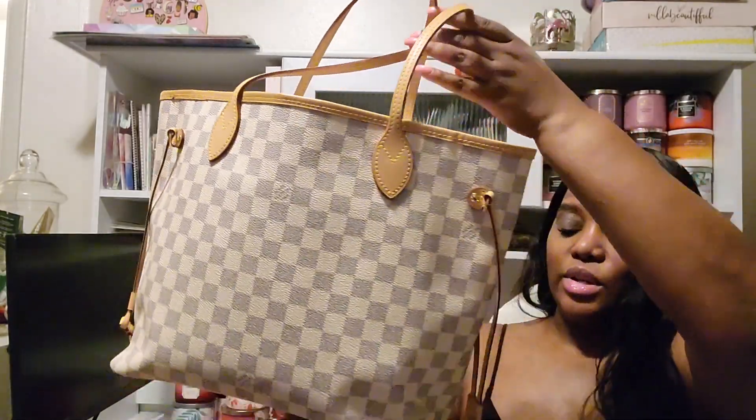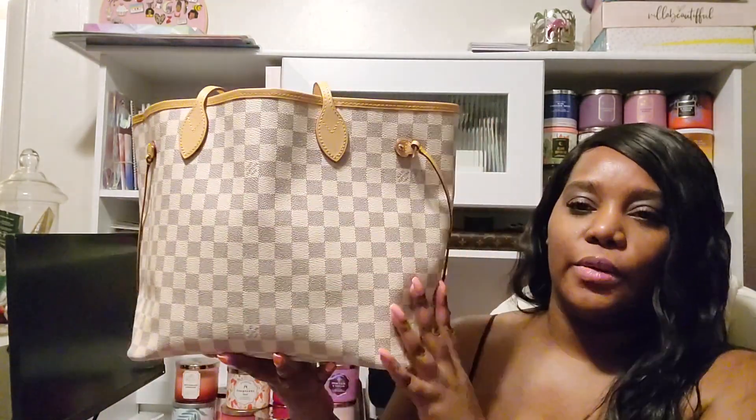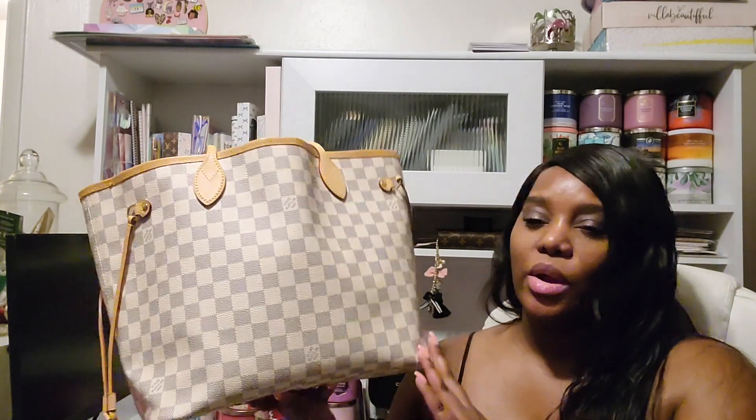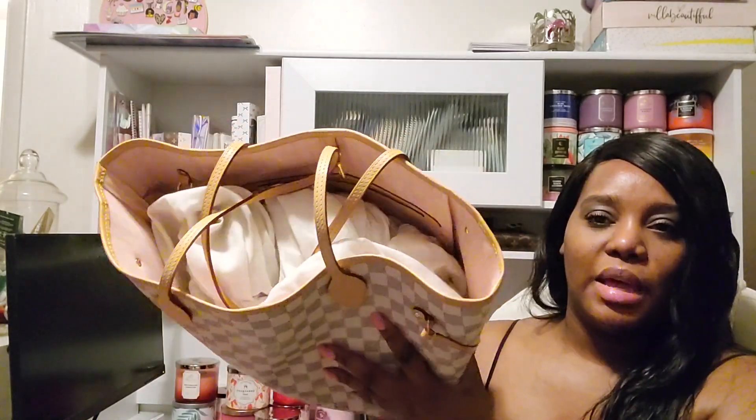Continuing on with Louis Vuitton, we have one of my favorite bags — she hasn't come out of her dust bag. Sadly, I didn't get to wear her at all in 2020. But this is the Louis Vuitton Neverfull MM in the Damier Azur color — just a gorgeous bag with a pink interior. You have to consider she has been in her dust bag for probably about a year now. She looks really good. I love to wear this bag in the spring, and also in the winter if you want a winter white look — just perfect for carrying all of your essentials. She's also a good work tote. A lot of complaints about the Azur color is the yellowing, which I have not had any — been very blessed. She does stay in her dust bag, but one of my favorite bags. I like to put a really pretty pink bandeau on her to match the interior.